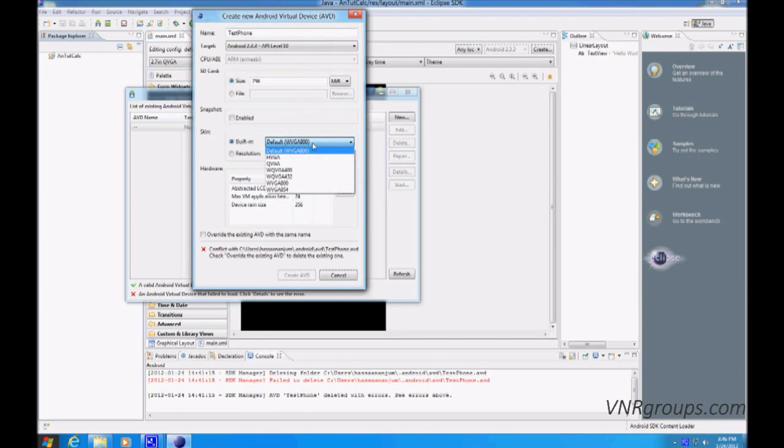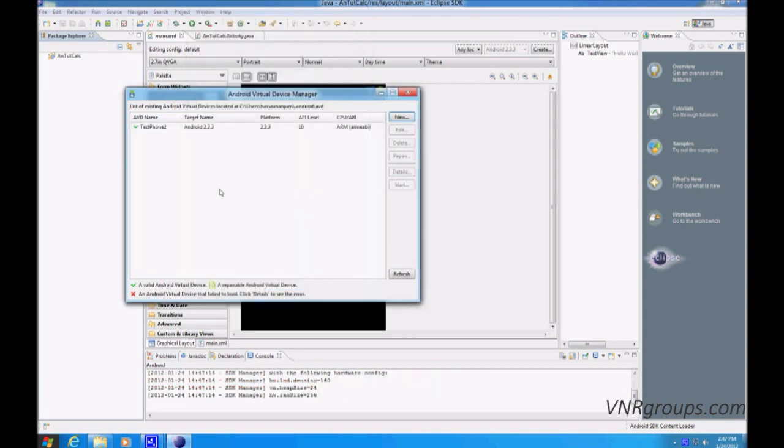Alright, now we're going to set the resolution to HVGA. Since I have an HVGA phone, to actually test it on the phone I need this, so I will develop with respect to this phone. You can specify any resolution of the phone that you have, or anything that you're targeting, or you can specify your resolution yourself. It's fairly simple. So we're going to go with HVGA. Now it says that I already have this, so we're going to name it test phone 2. Now we just create the Android device.